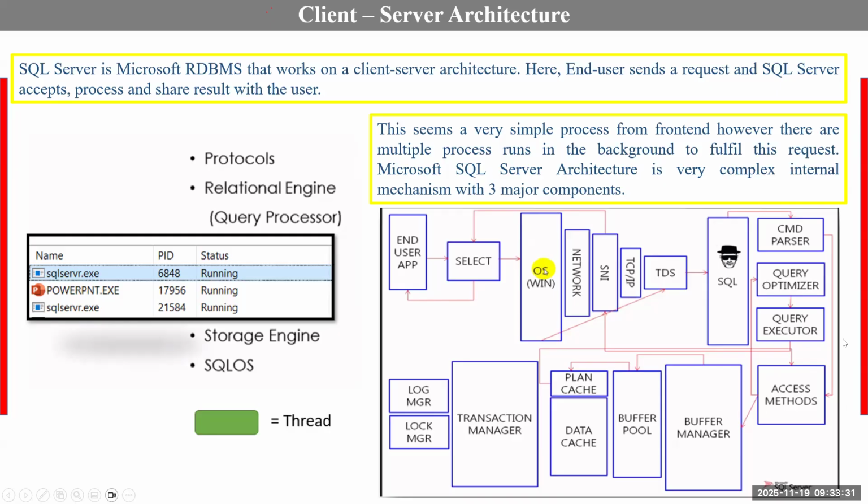We are not focusing that much. Executor is just executing, sir. Access method is just processing the data. So we don't need to think much about it. But buffer manager is very important, and buffer manager is nothing but cache, sir. So in the entire cache, one of the biggest culprits is this data cache only.